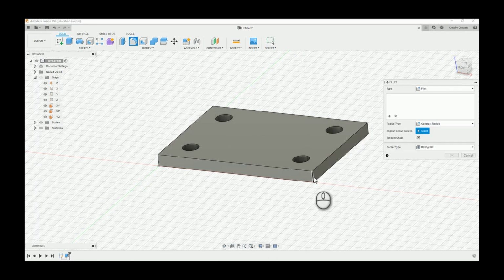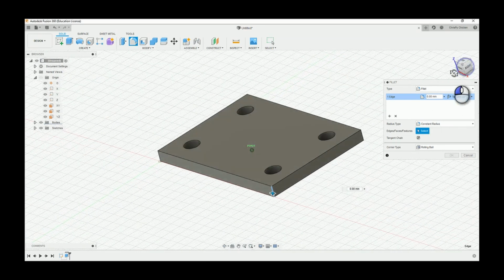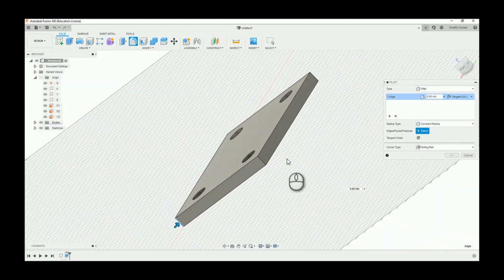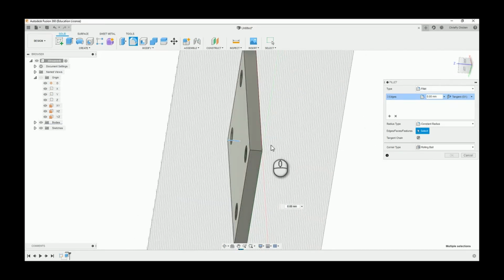So what I do instead is it's just a lot easier to manipulate this, and then it doesn't block this out. So you can select that edge, this edge, this edge, and this edge.